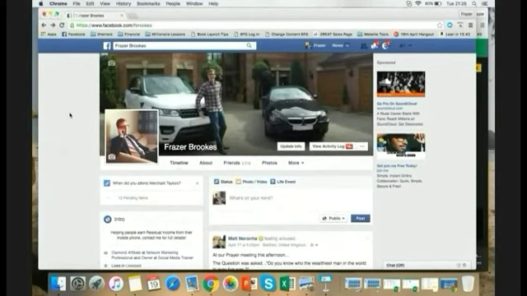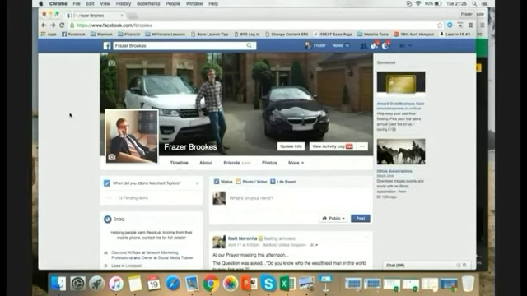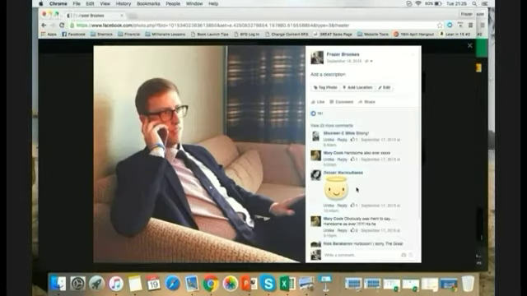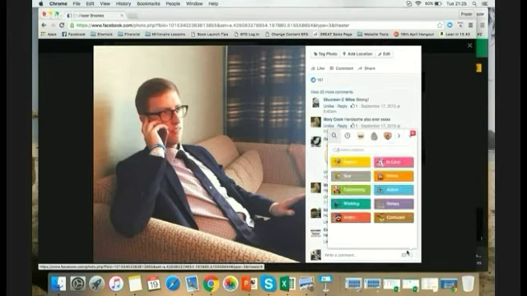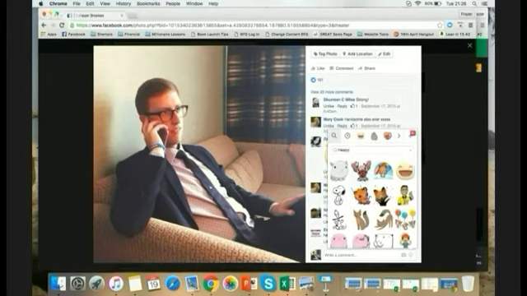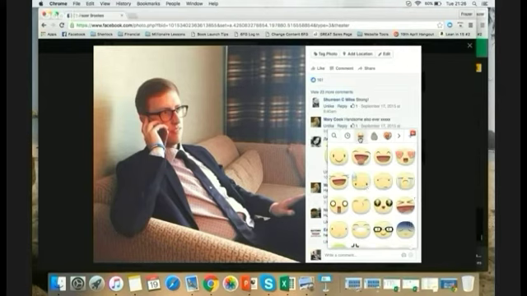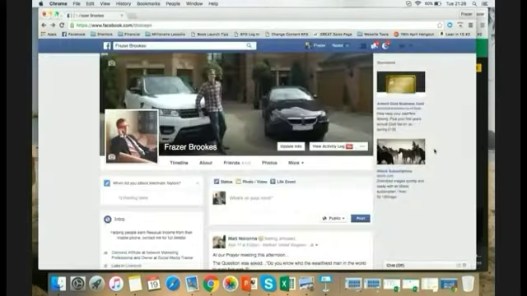One very good way is commenting. This is one of the best ways to boost your edge rank and for people to see your posts. If you like and comment on someone's profile picture, and add a Facebook sticker, your edge rank for that person increases. For instance, post a sticker, happy, and then one of Facebook's stickers, not an emoji. That puts the edge rank through the absolute roof.